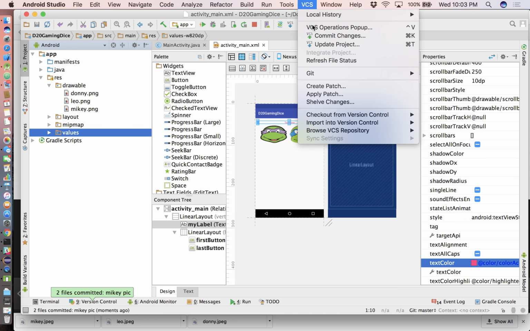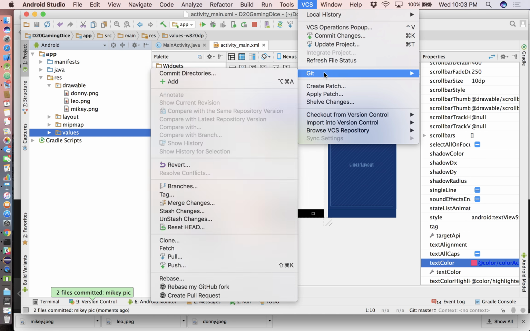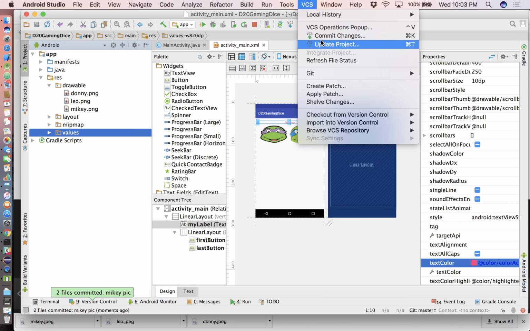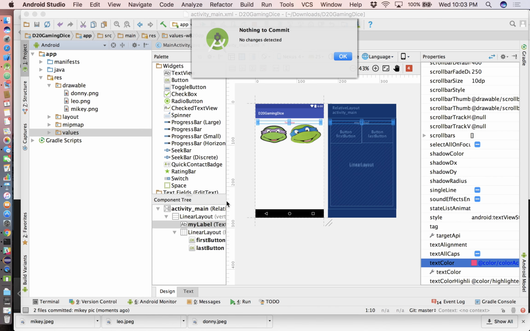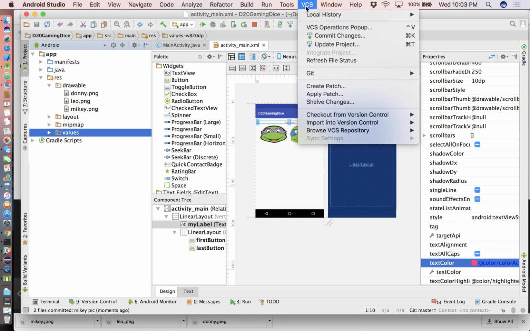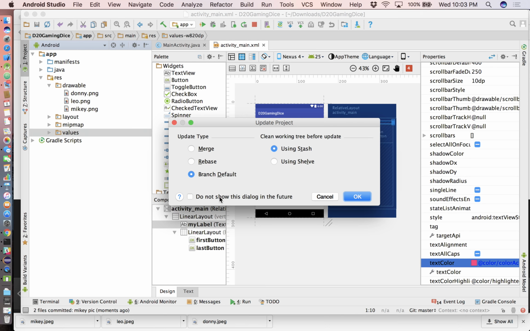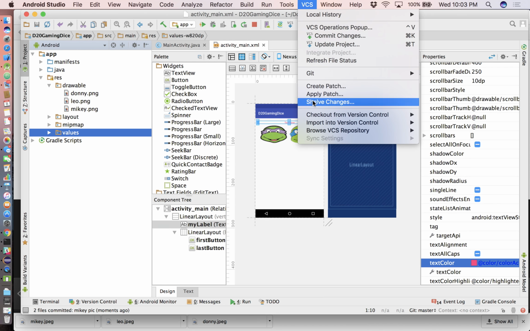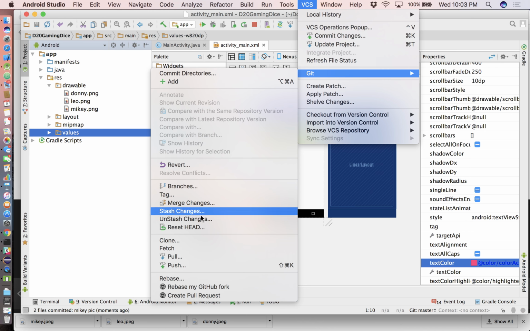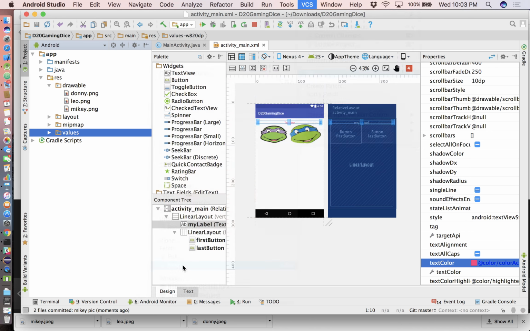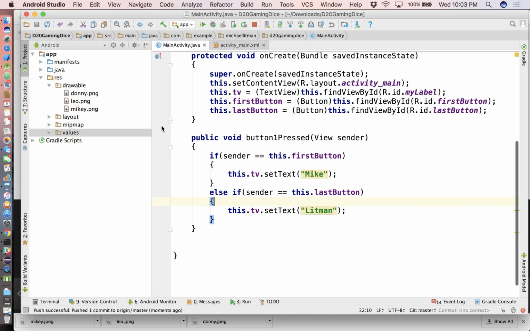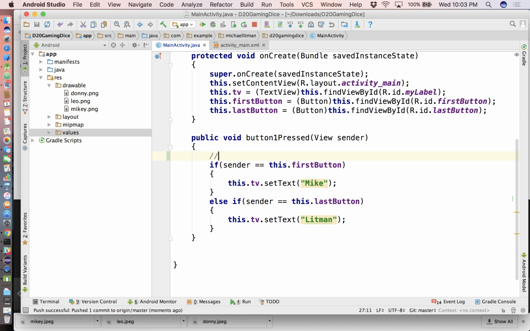Then I'll go up here and I'll do push. Actually, I think I need to go back in there. What was it? Push? You can actually do it from the commit thing. There's a commit and push. No, that's not what I want. So how do I just push? There we go. So now I want to push it. But let me show you how you should have done it to begin with. I'll make another little quick change. So that's pushed now. So here, I'll add a little comment here.